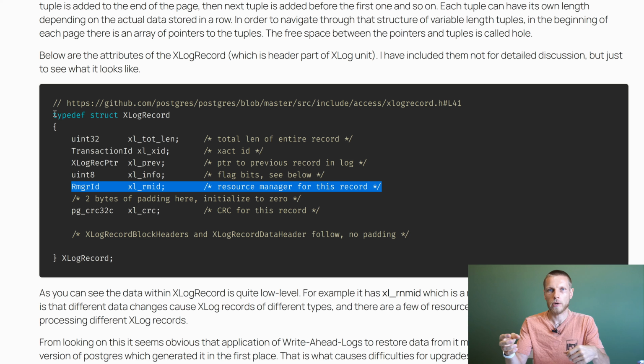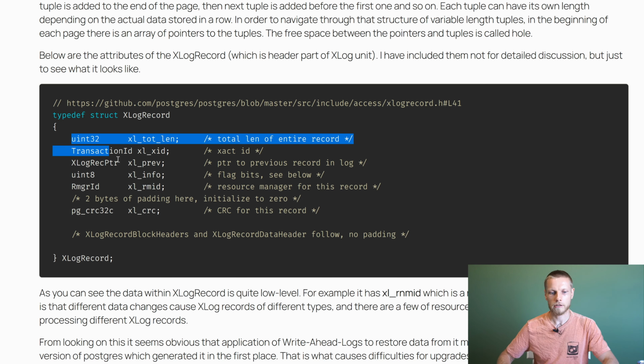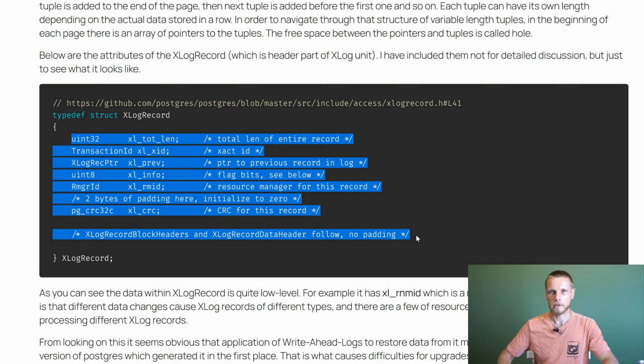And remember that we are going to use this write-ahead log to transfer it from leader to follower and apply it on the follower. And it's easy to imagine that when Postgres evolves and there are new versions, there could be additional resource managers, or resource managers could be changed, for example, and they could process the records differently. And because of all of those low-level details, we can see why there is a problem of making updates of such a system.